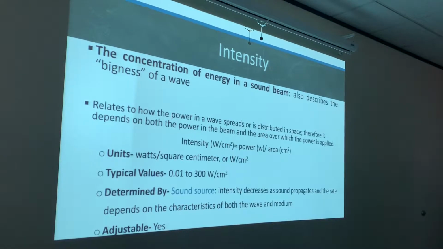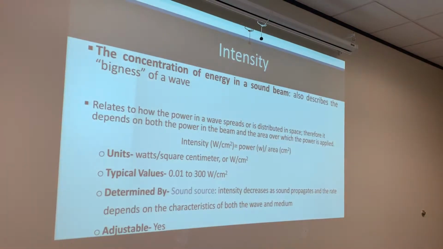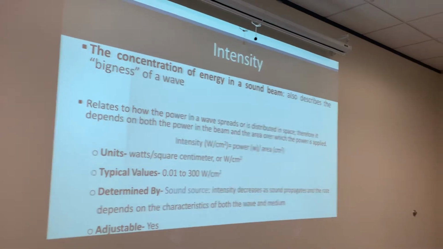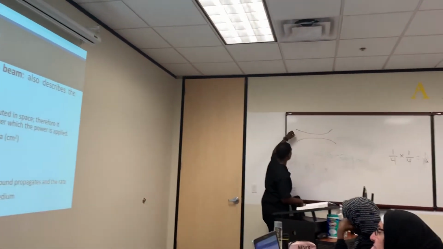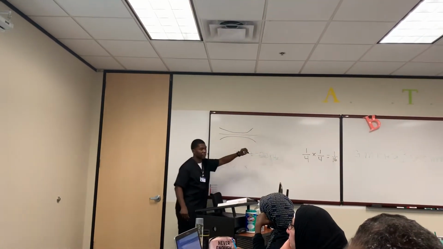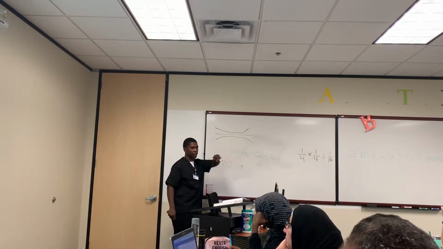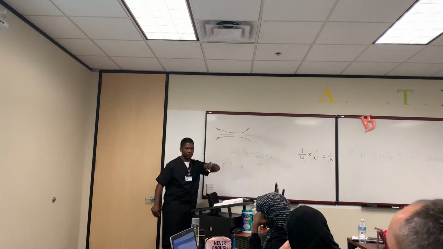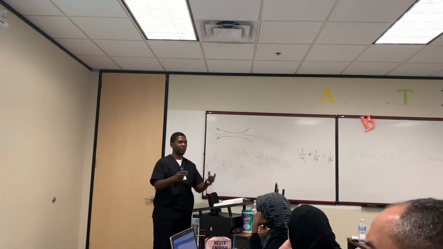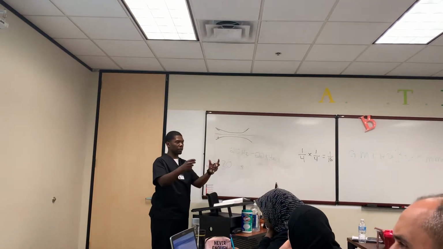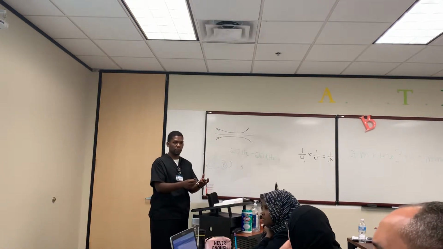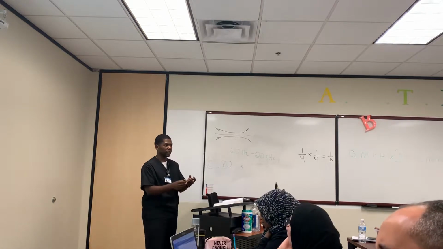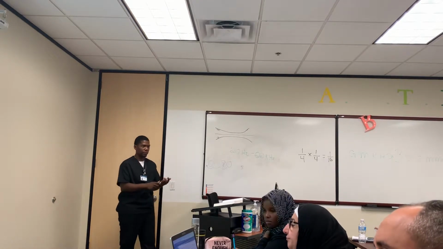Remember, the sound beam comes out in the shape of an hourglass, right? So within the beam, that's why the focus is so important. Within the beam, the middle of the beam is where the highest amount of intensity is. Toward the lateral aspects of the beam it is less intense. So intensity is the average of the power spread within the beam.